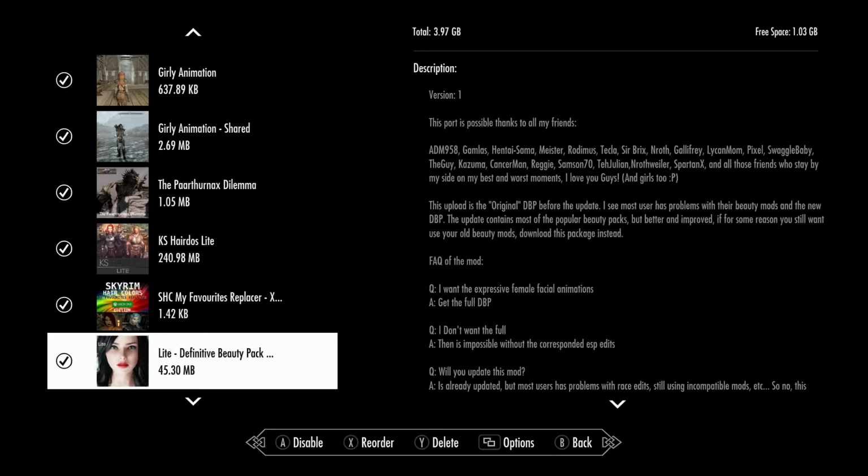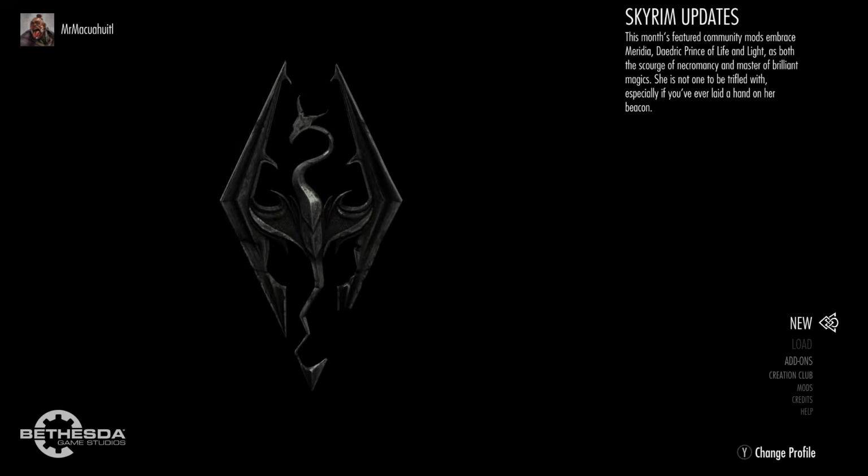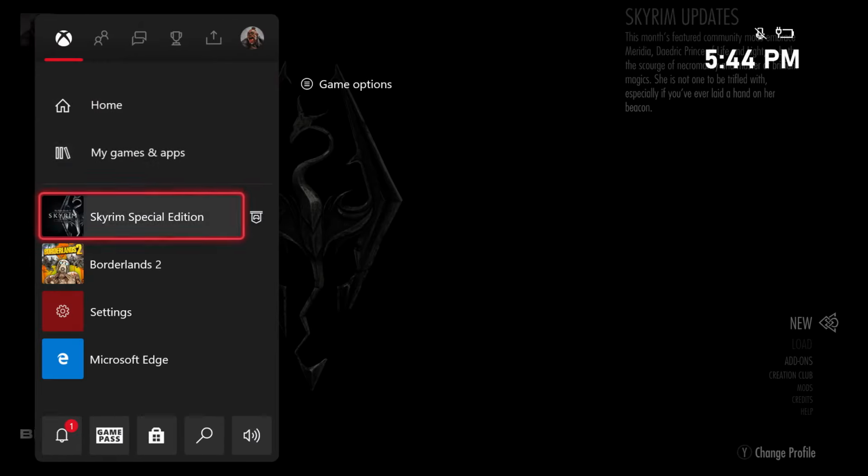Once you have all the mods you want downloaded and organized nicely in your load order, go back to the title screen. The game will say that it'll need some time to make some changes and will proceed to restart and reload. Now you can go straight into your game once you've made it back to the title screen, but chances are that not every mod loaded in properly from this brief restart.